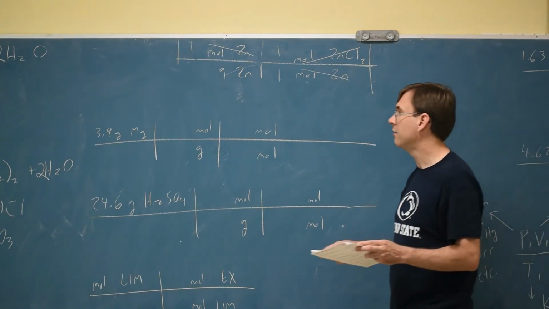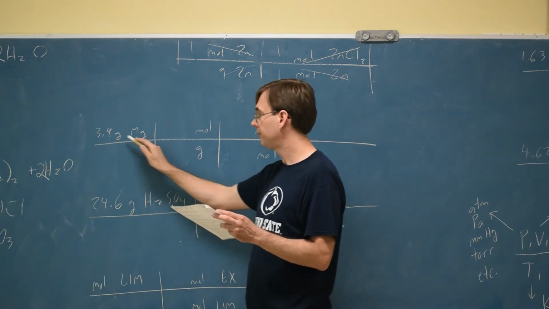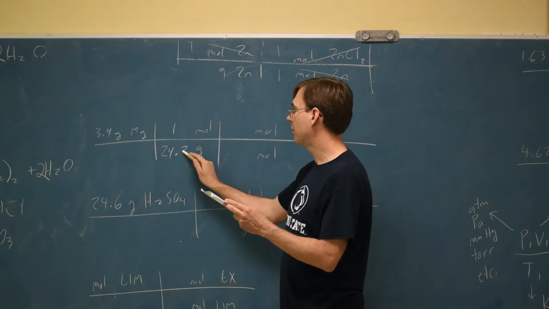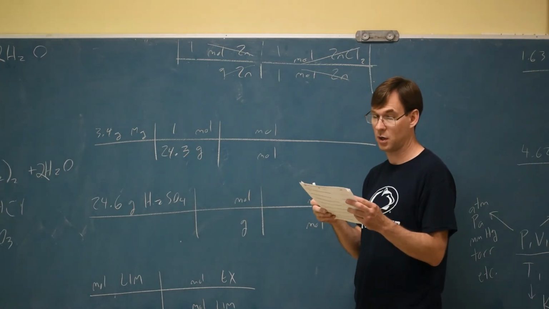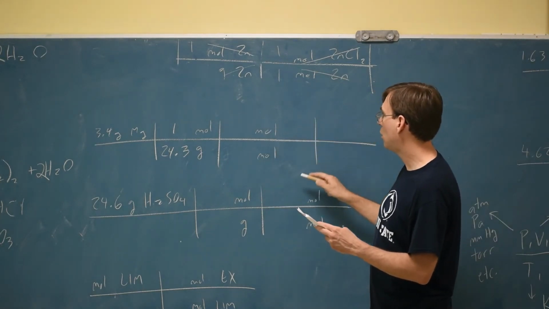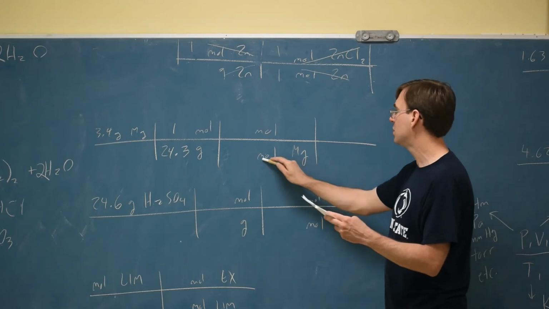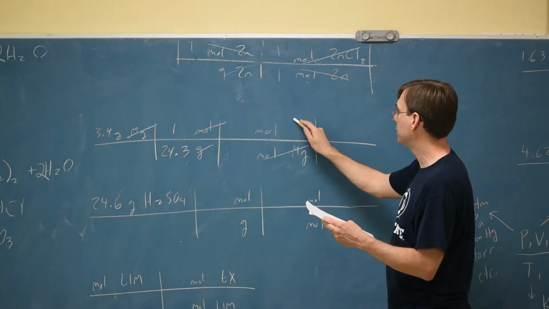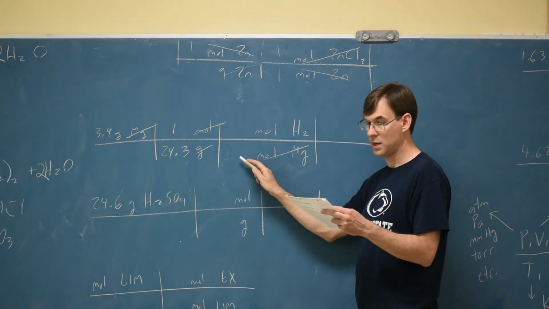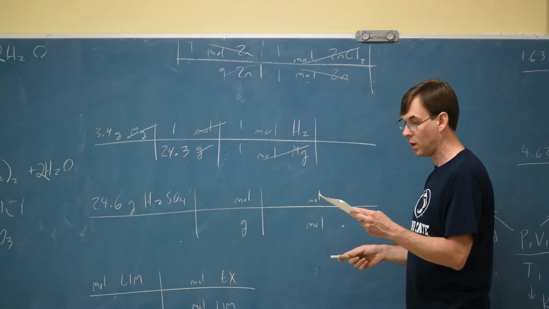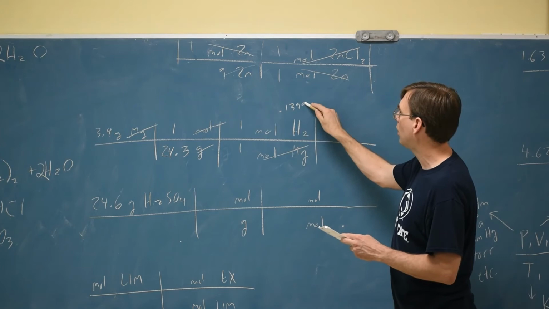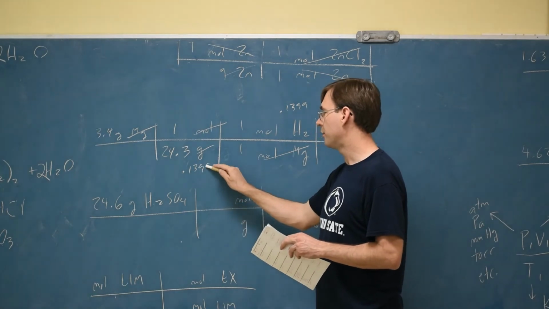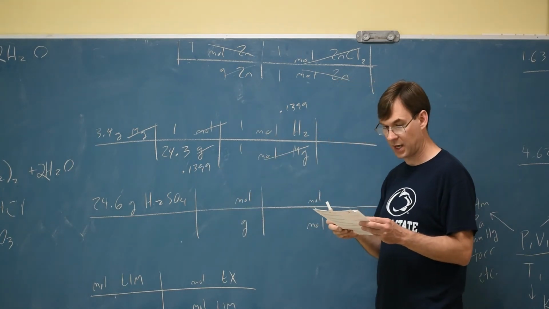So 125, you'd start with 3.4 grams of magnesium. Go from grams to moles as we have it. 1 mole for the top, periodic table for the bottom. That's been the truth for almost all of these questions so far. And then we go from moles to moles. We want to get away from moles of Mg in this case to get moles of hydrogen is where we're trying to get. Mole to mole, we use the coefficients, and in this problem they're all 1s. And I would jot down a 0.1399 right about there. Right here it was also 0.1399 because the 1 to 1 didn't change anything.